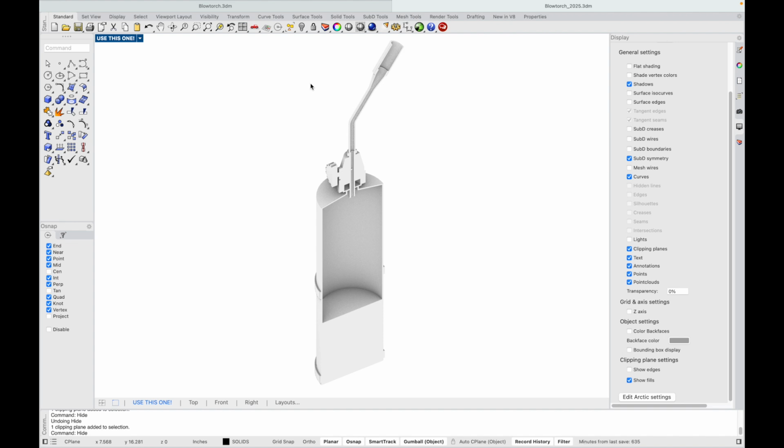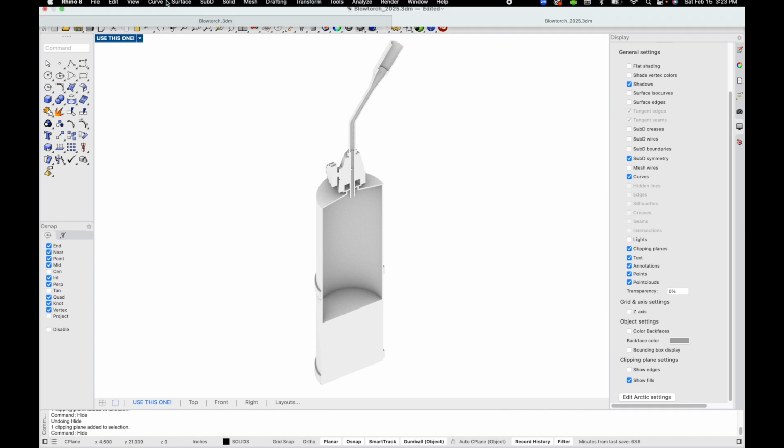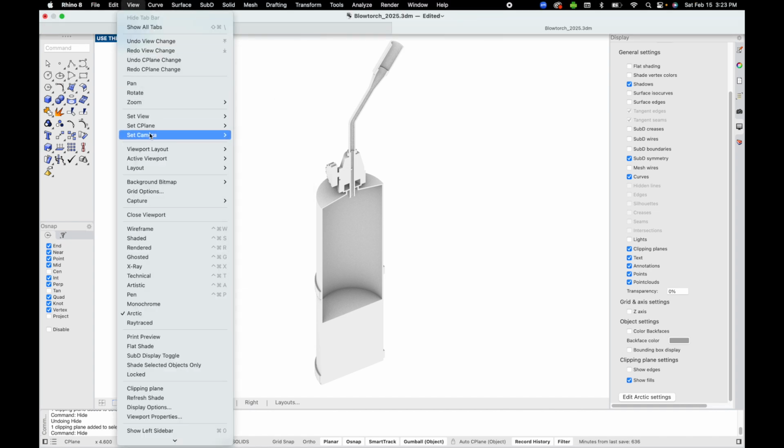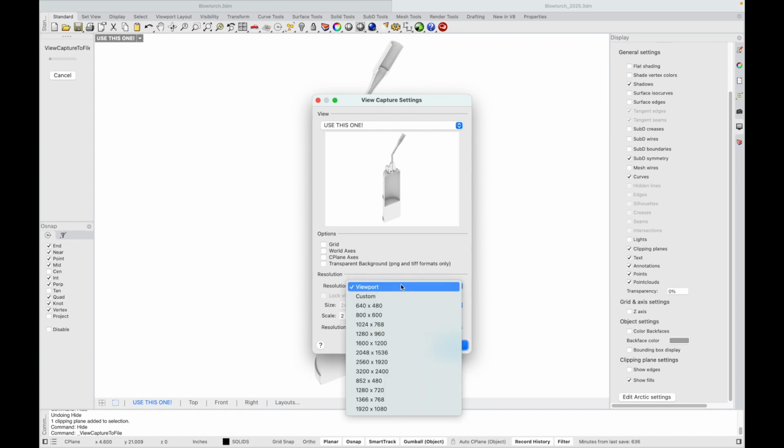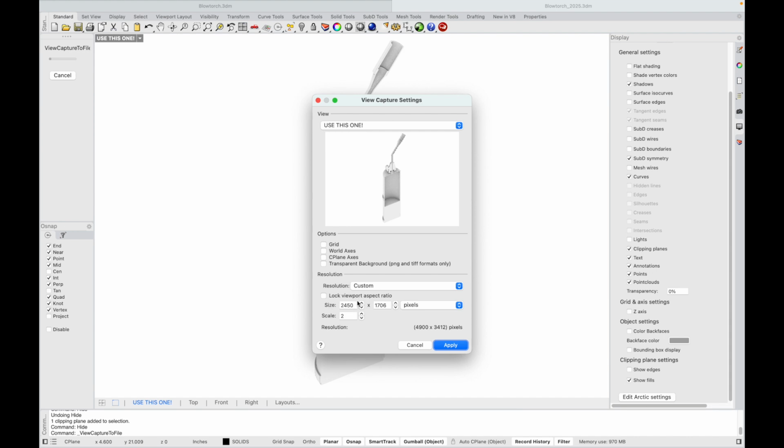I just want this. Now, Rhino has its own built-in rendering capabilities, and they're pretty good, but we don't need that for this assignment. What we're going to do instead is we're going to use what's basically a fancy screenshot, and we're going to get that by going to View, Capture, to File, and then let's go ahead and go to the viewport resolution. We don't want that. We want custom, and let's just scale this up to like 3, maybe 4. Let's do 4 because this could be a big board, right? Okay, let's just do that. And let's go ahead and select it with a transparent background and say, okay, nice.